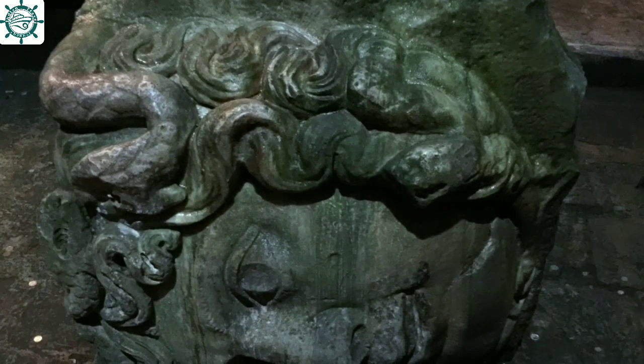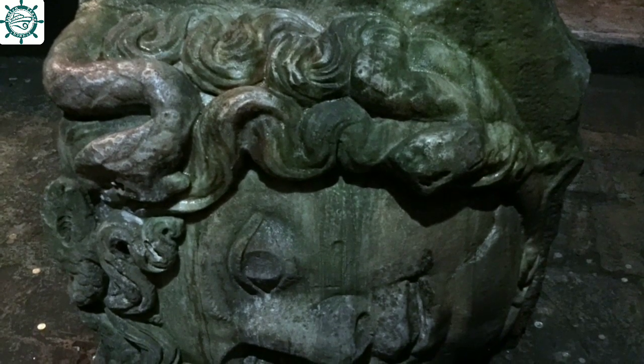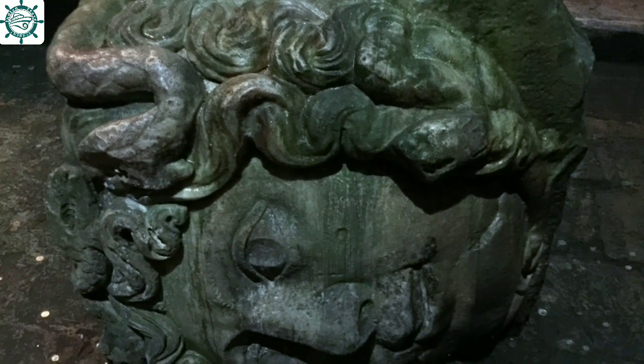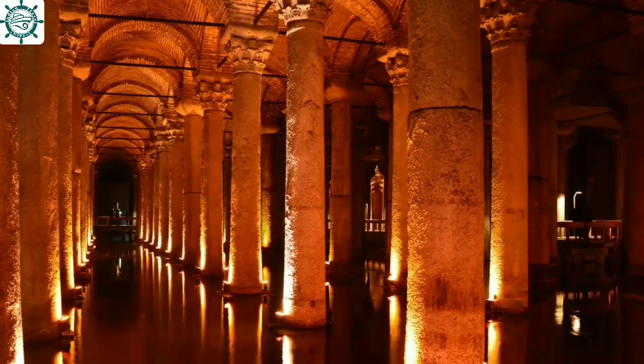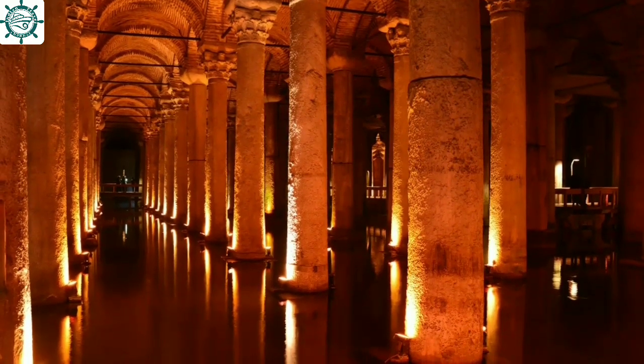On another pillar located at the northwest corner of this reservoir, human faces are carved at the base. The purpose for which it was engraved and to whom it refers is also an unsolved mystery to date. But it is generally believed that, according to ancient beliefs, this engraving was a symbol to drive away evil spirits from these buildings. But for these two pillars, you cannot find any significant marking on any of the other pillars.